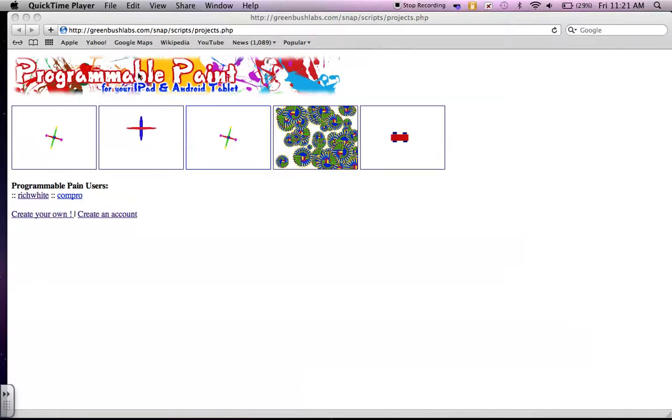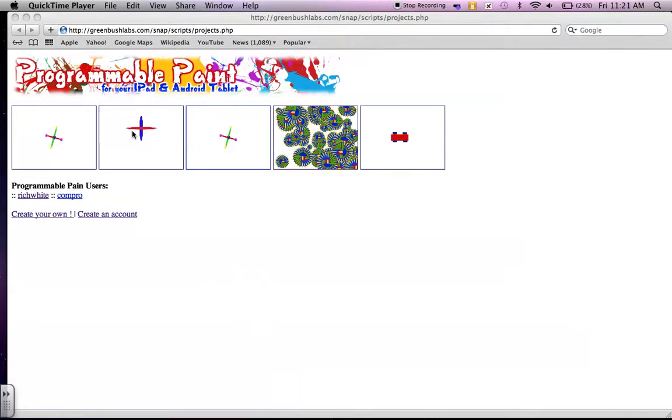I wanted to go through briefly this little programmable paint thing that I put together in the interest of art, for the iPads and the Android tablets that kids have easily accessible to them. I just want to do a real quick thing. Interactive art has been an interest of mine, obviously with the iPads and the Android tablets too. Also Scratch and the Snap framework, all of these ways now that kids can get into programming, into creating some really highly interactive games, simulations, stories, and art.